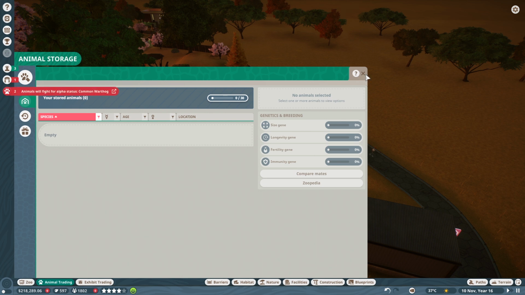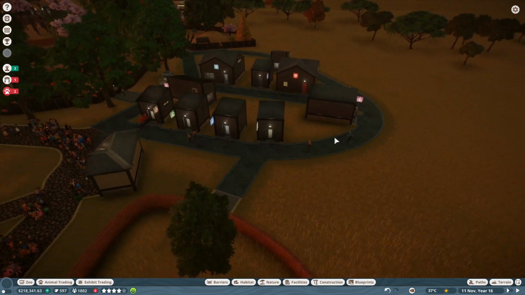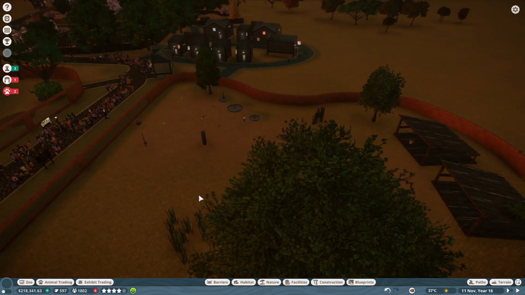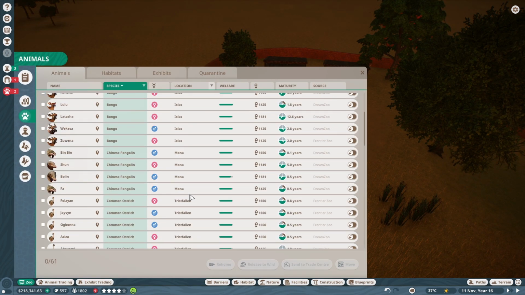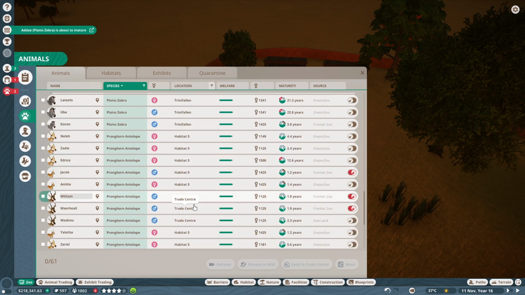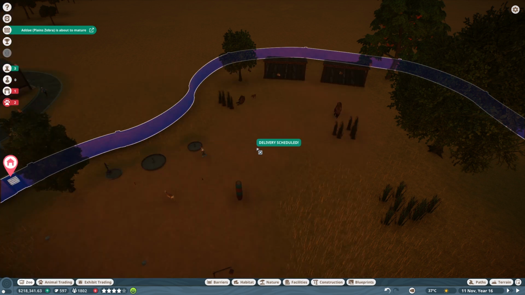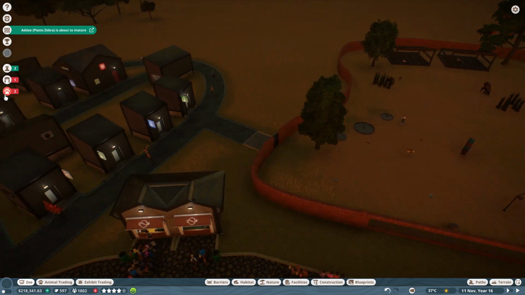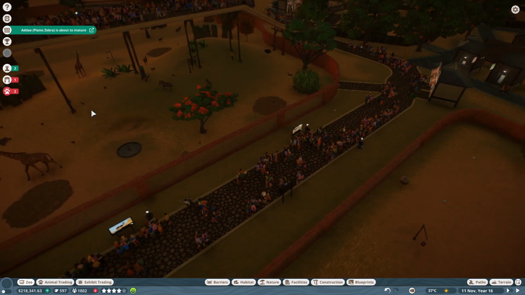What? Warthogs are fighting. Okay, we're pausing now because everything is just getting out of control. Why? I thought I had sent you guys to trading. You pronghorn antelopes. To the trade center, yeah. And now Watkins is in the trade center and shouldn't be. So, right, Watkins, you get moved back to Habitat 5. Number 1. So that's correct now for them.